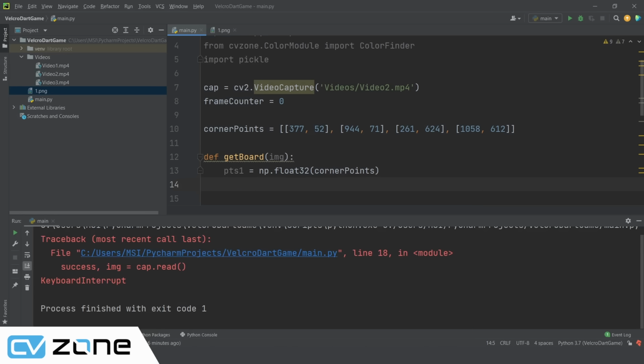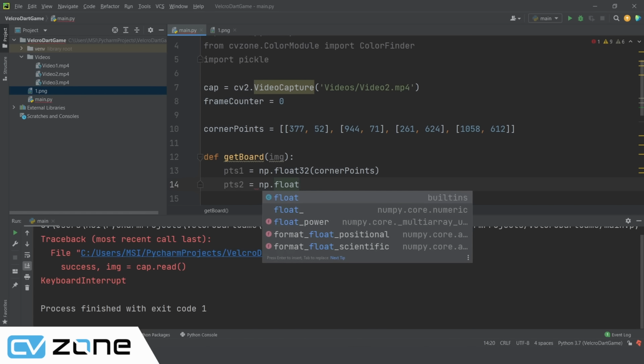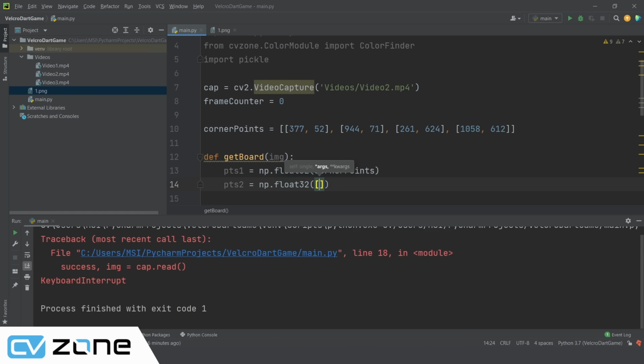So we are going to write here points 2 is equals to, again, numpy dot float 32, and then inside that we are going to create our matrix like we did before, and this time we will say the first one is 0 0. Then we have the second one, the third one, and the fourth one. The second one is width and 0. The third one is 0 and height. And the fourth one is width and height.